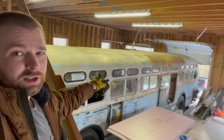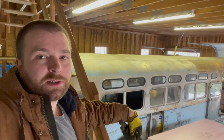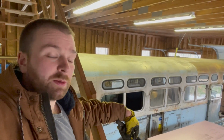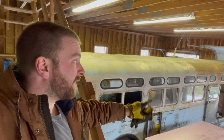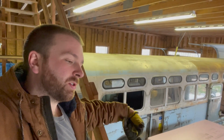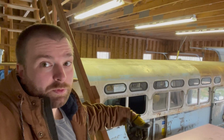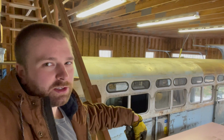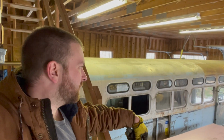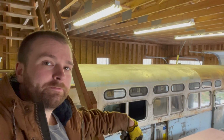I broke two pieces of glass. Should have been an hour to put a couple pieces of glass in the back. Turned out being 6 hours, and they both wound up broken. So then I had to have those remade, and I have a different gasket for my curved windows in the back. I'm going to try that. It's a little bit smaller gasket, so hopefully that was the problem, that the gasket was too tight. And the windows are remade, but like I said, let's get on this step project. That's really the next important step, and yeah, we'll go from there.